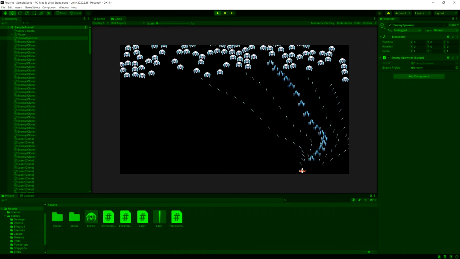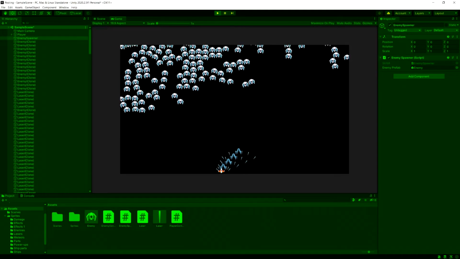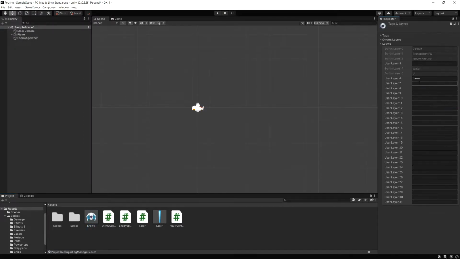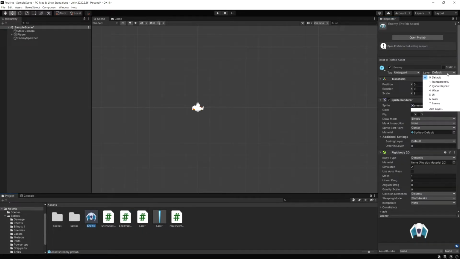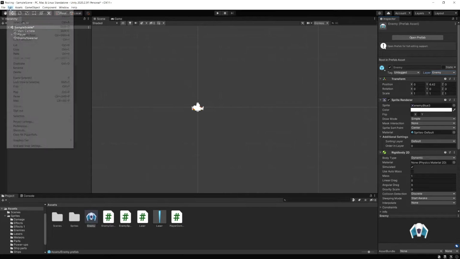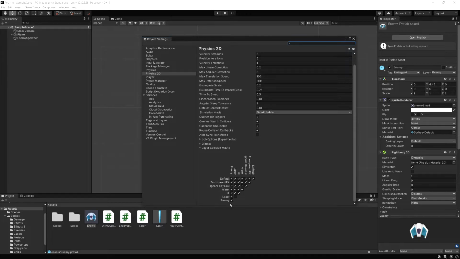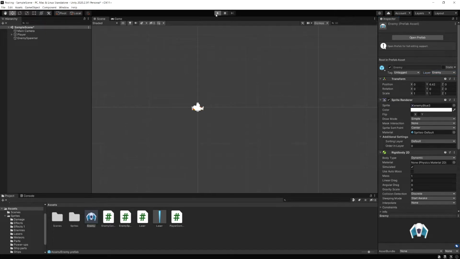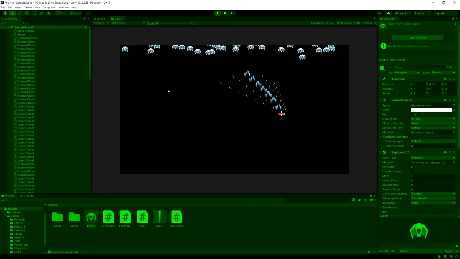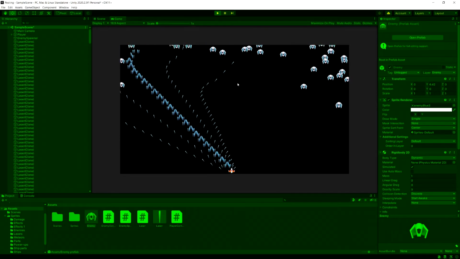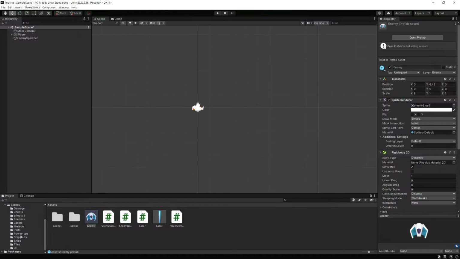And we see that's working, but the enemies are colliding and pushing each other around because they have colliders. So let's go back and select our enemy, and we're going to create a new layer called enemy. And then we just need to assign this layer to the enemy. Once again, back to edit project settings under Physics 2D. We just need to uncheck the enemy layer from colliding with the enemy layer so they don't collide with themselves. Now when we run it again, they're not going to push each other around. They do spawn on top of each other. We're not worried about that for this video. That's fine. So that's working great.